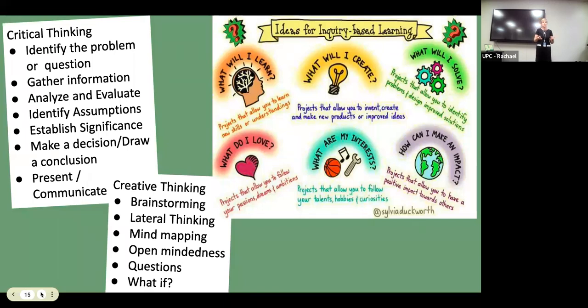That's a critical thinking process that we need to engage our gifted learners in, that we need to engage all learners in. But we also have to pull in that creative process, that ability to brainstorm, that ability to come up with not only examples, but non-examples. Coming up with a non-example is a whole lot more challenging than coming up with an example. We need them to have that ability to mind map and pull the pieces together and begin to see the relationships. We need them to have that ability to question.